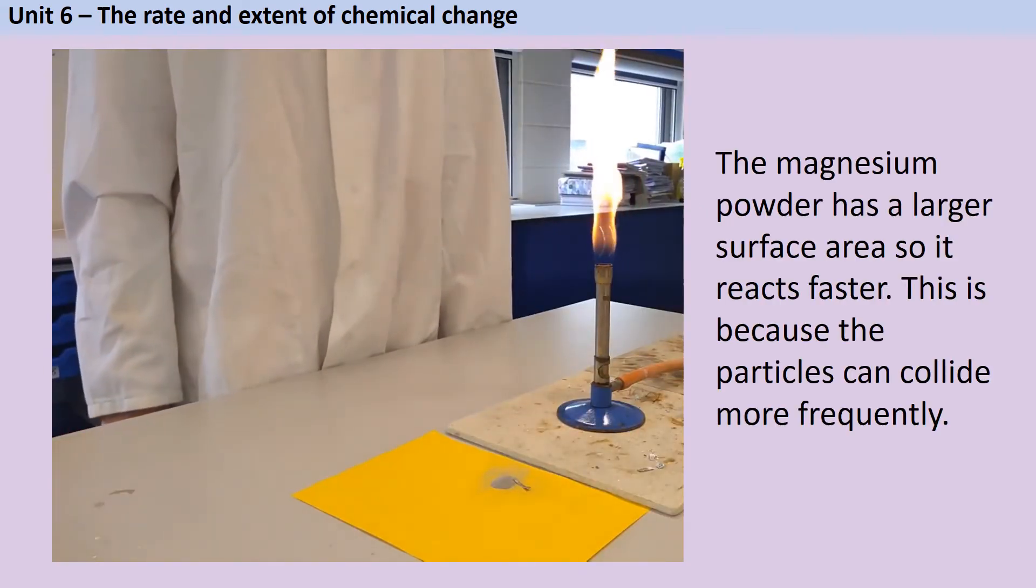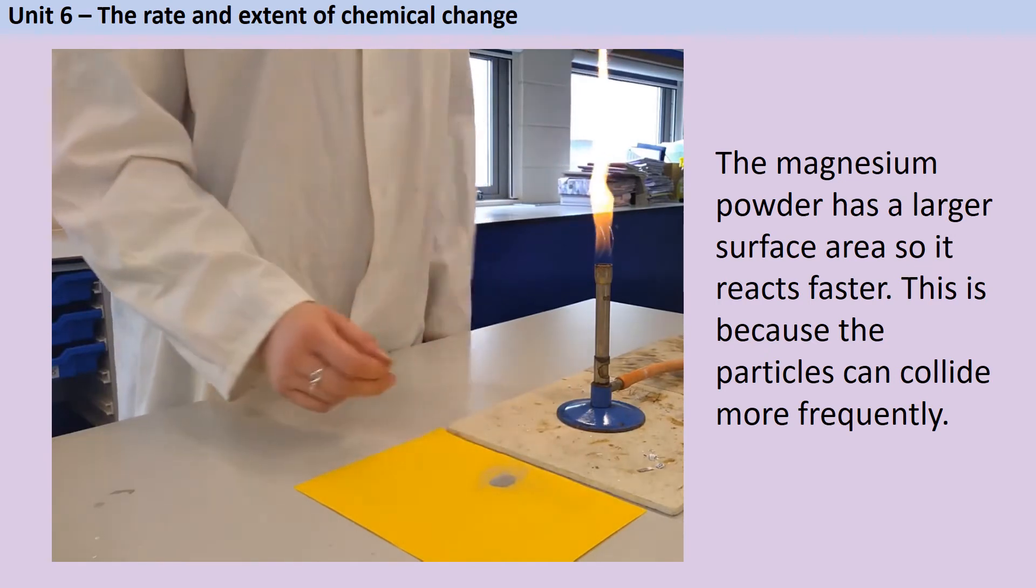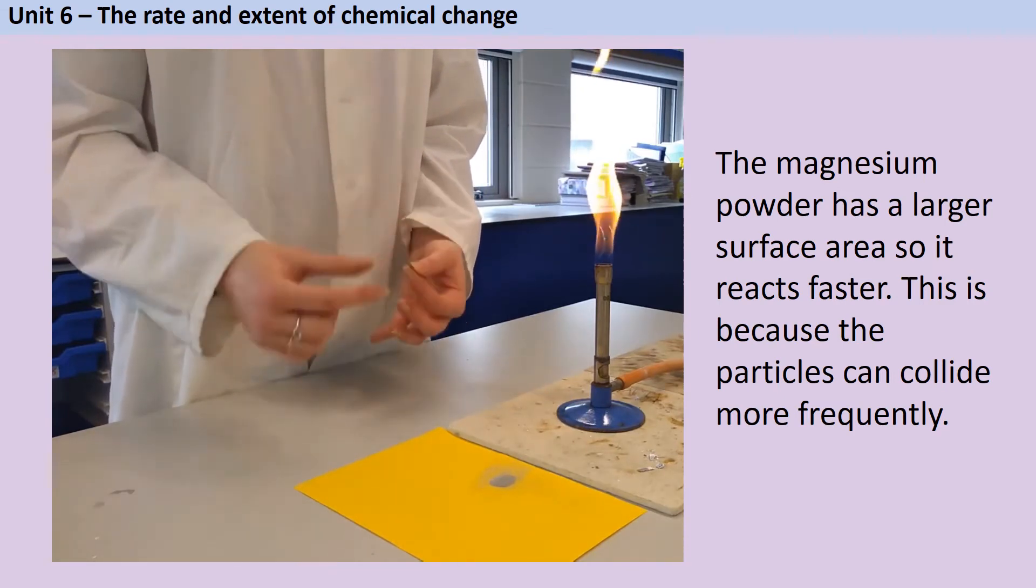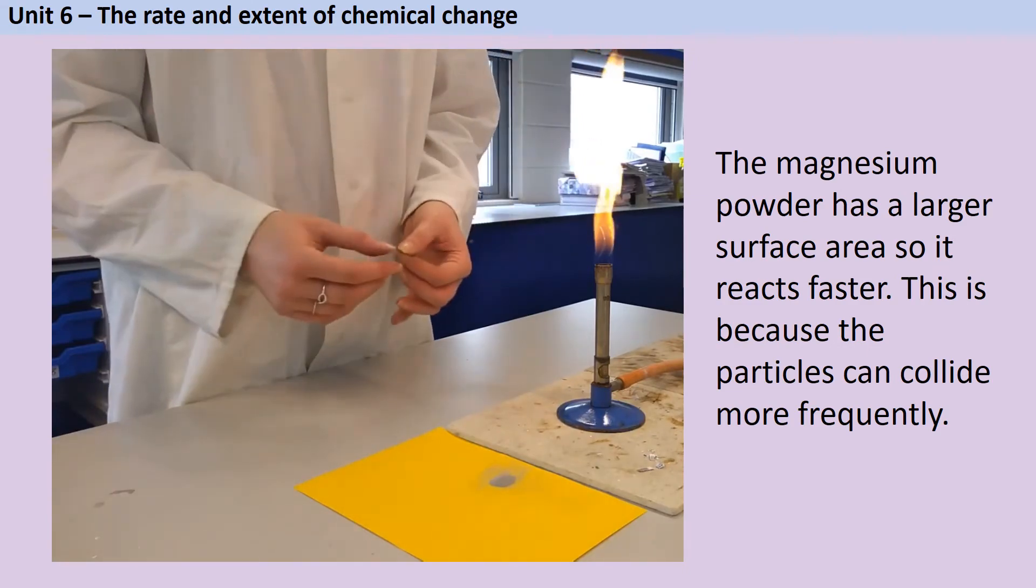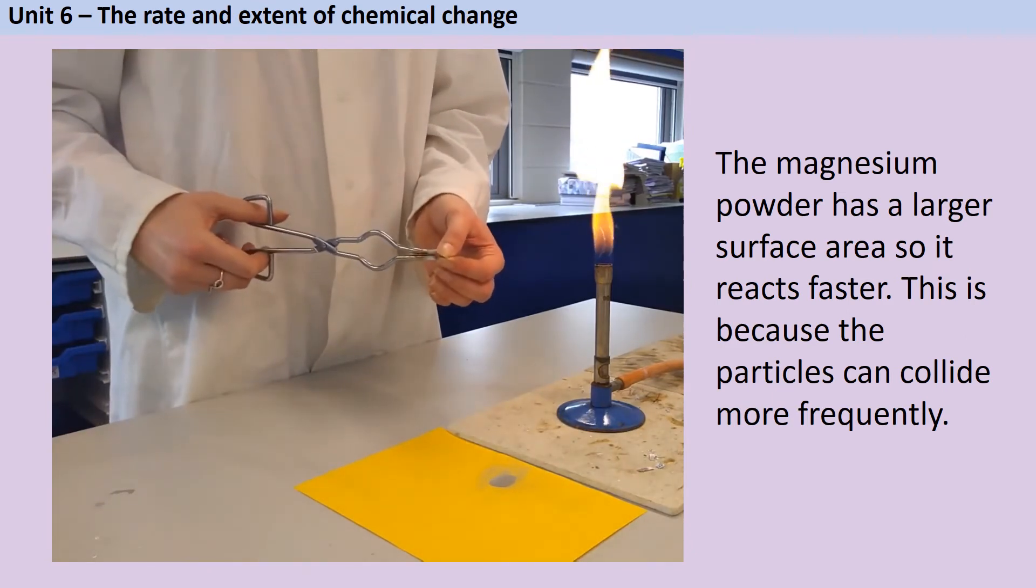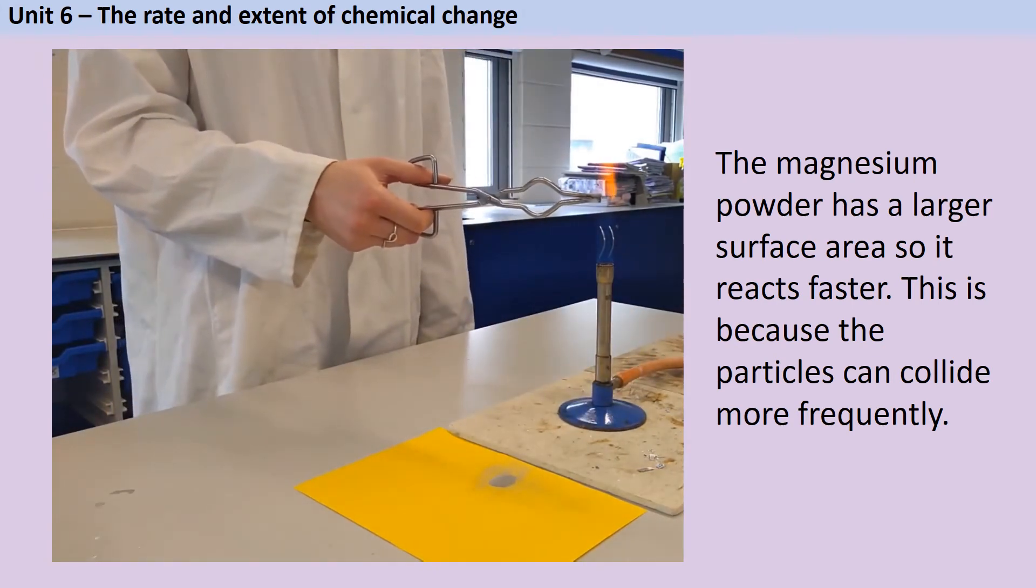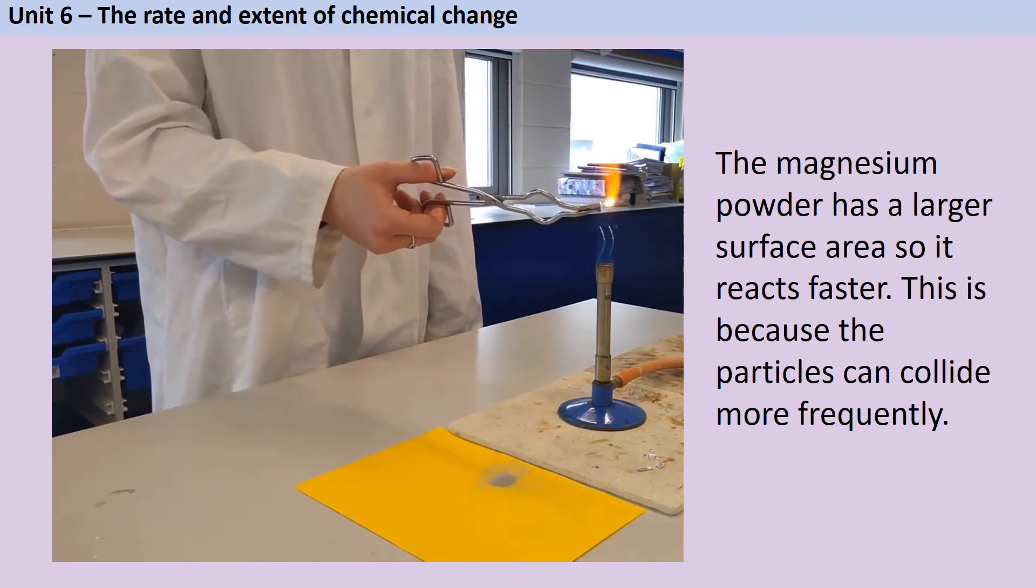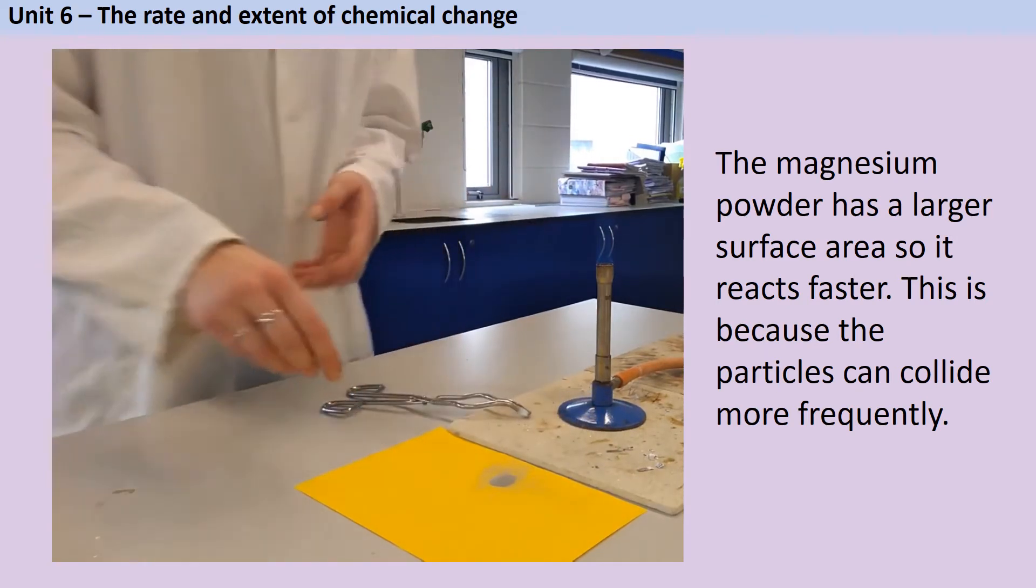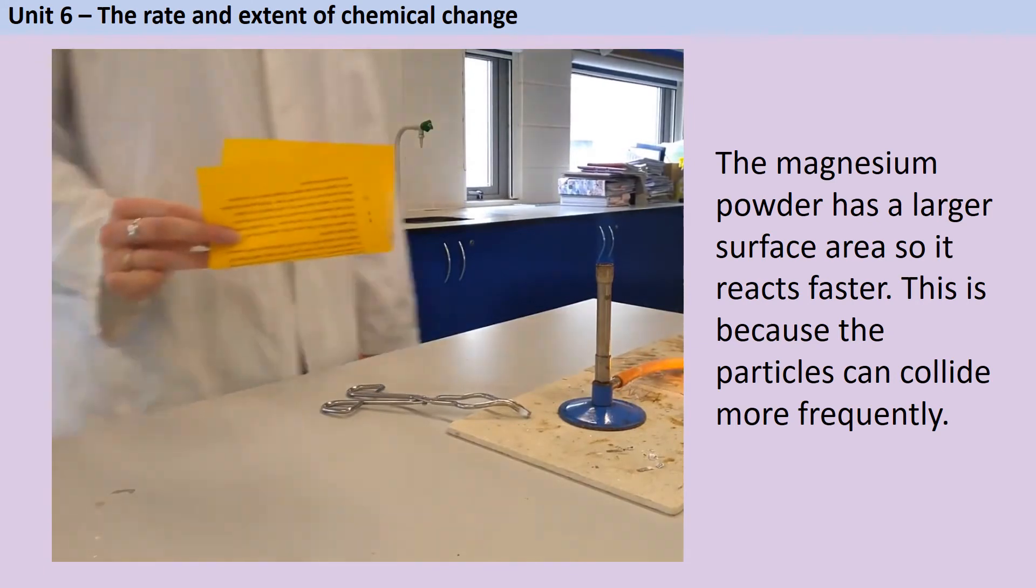Here's a demonstration of how surface area can affect the rate of reaction. I've got two samples of magnesium here. A piece of solid magnesium ribbon and some magnesium that has been ground up into a fine powder. The powder has got a much bigger surface area. Even though each individual particle has a small surface area when I put them all together they've got a bigger surface area and they still weigh the same amount as my one piece of magnesium ribbon. Now we know that magnesium is quite reactive and so if I heat it up using a Bunsen burner it will react with oxygen from the atmosphere quite readily. After a little while I see a bright white light and some white magnesium oxide is formed. Now if I take my powder because it has a bigger surface area it reacts much quicker. Far more interesting.